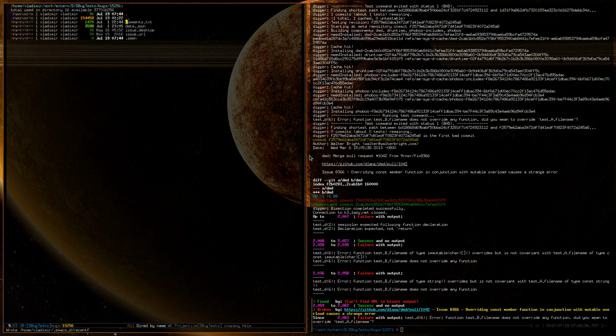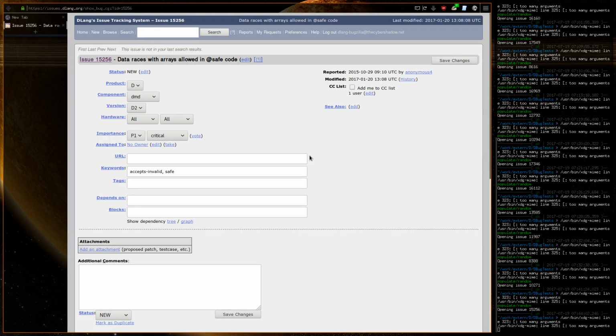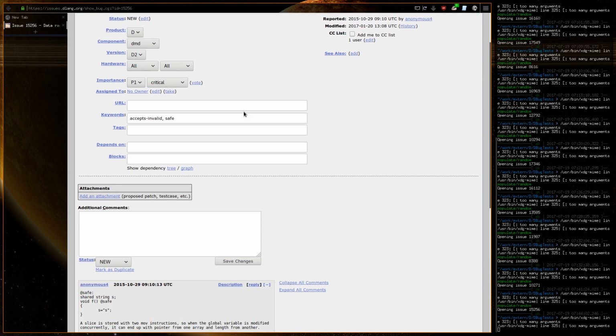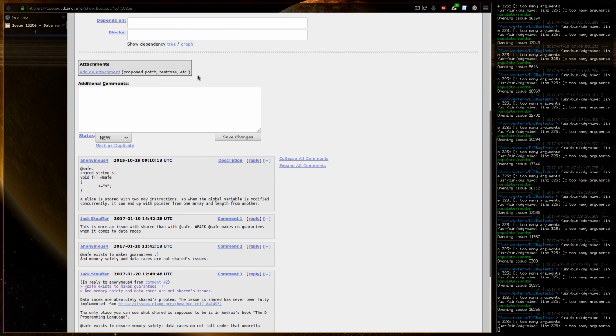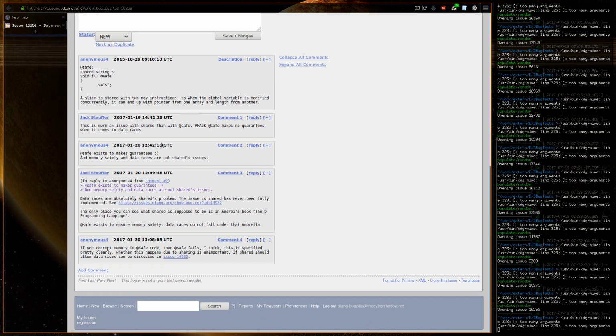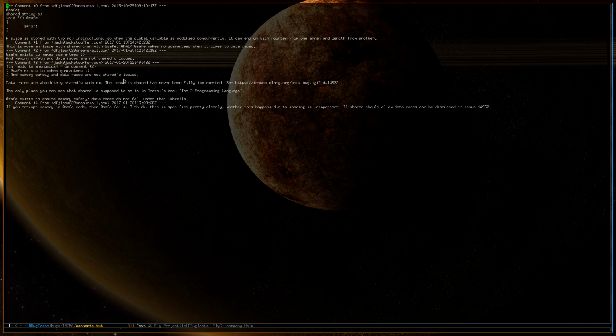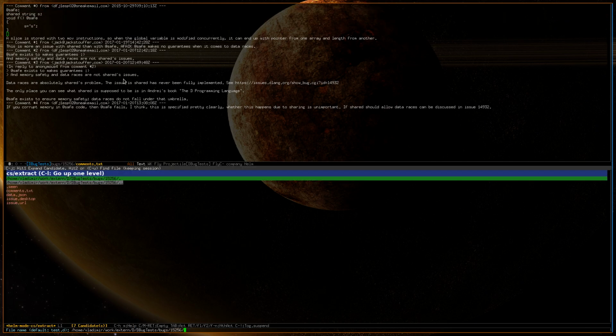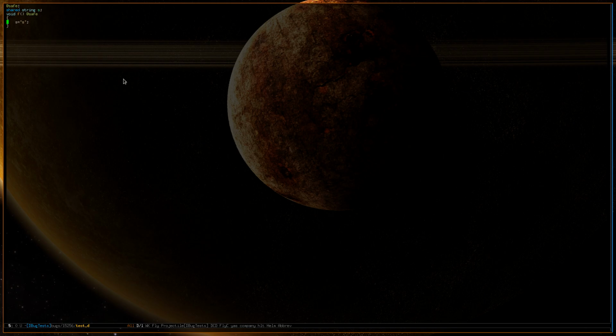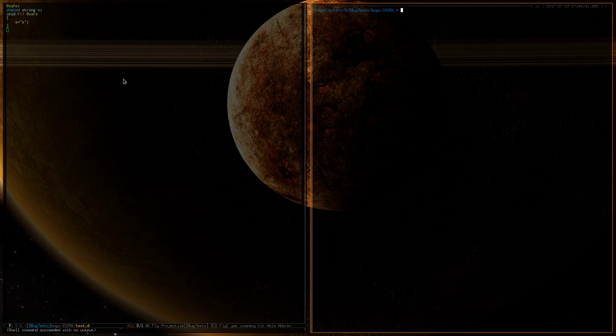Thank you, sir. May I have another? Data races with arrays allowed in safe code. It's almost a tongue twister. Ah, that's a curious one, because the slice consists of like 2 fields. In theory, you can't actually store this atomically.